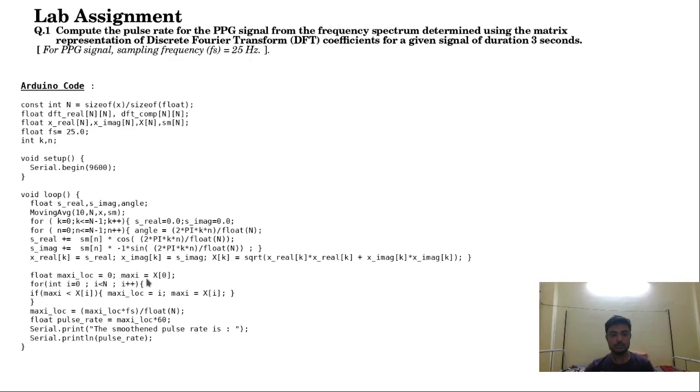We have the location and we need to find the first peak. This procedure is same as the one used for measuring pulse rate using autocorrelation last week. We find the maximum location point and then we multiply the maximum location point with the sampling frequency and divide it by total number of samples to get the beats per second. Then to get the pulse rate, which is beats per minute, we multiply it by 60.